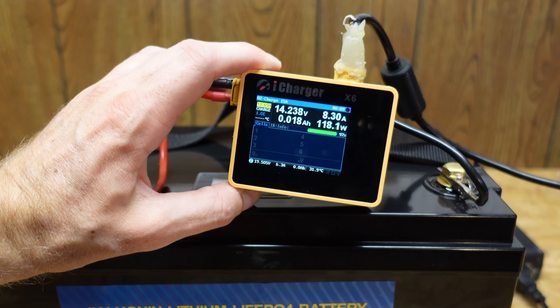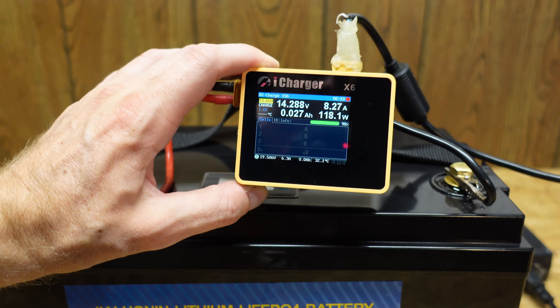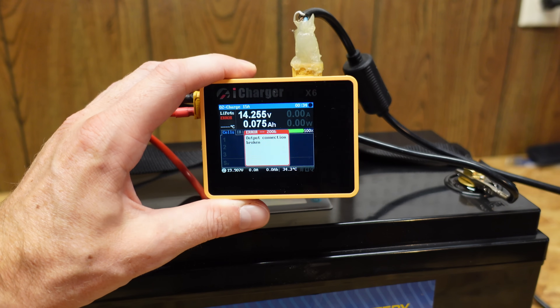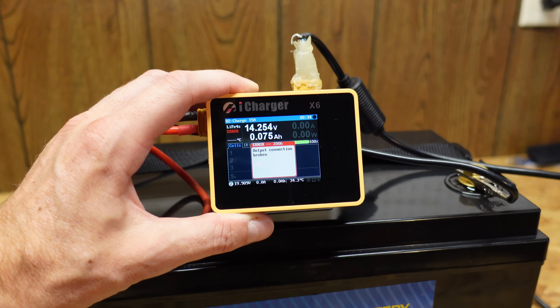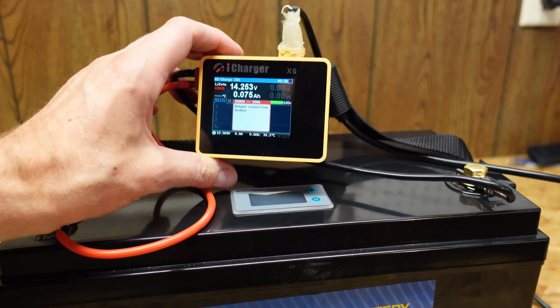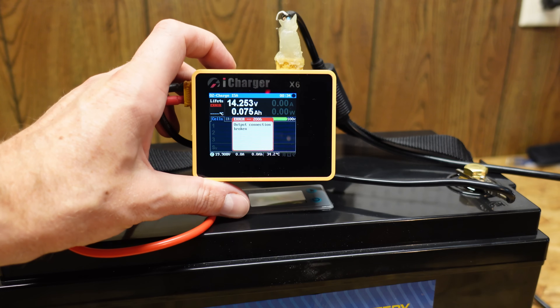This is set to approximately 120 watts, the limit of my AC input adapter. I stepped away for approximately five minutes and the charger shut off after just 34 seconds, only putting in 0.75 amp hours. That means they shipped this battery to me fully charged, which is interesting because that is against shipping regulations for lithium batteries — I believe the requirement is to ship them around 30 percent.